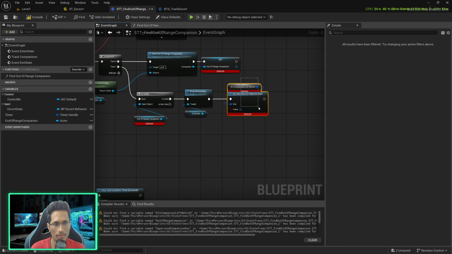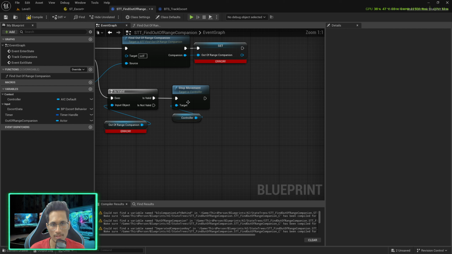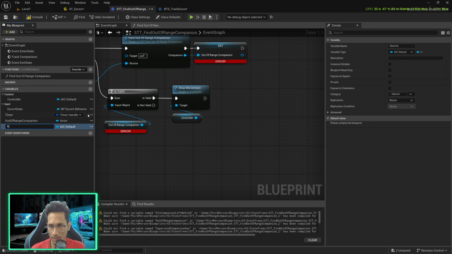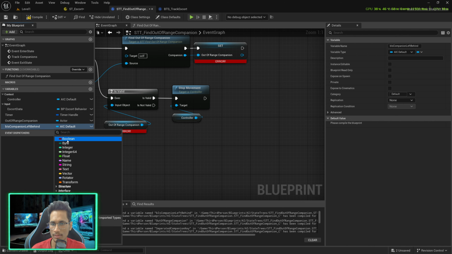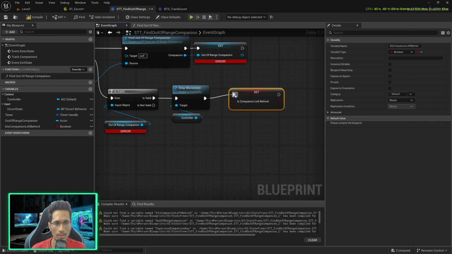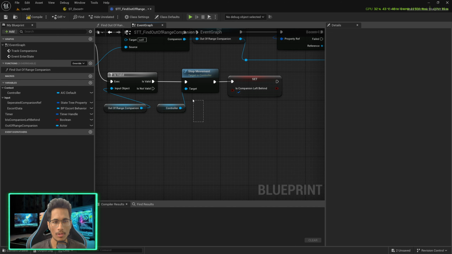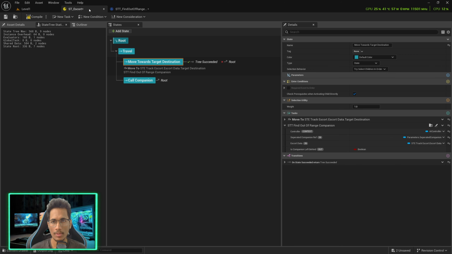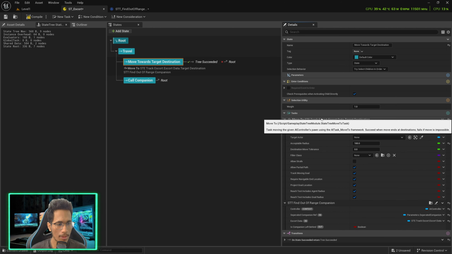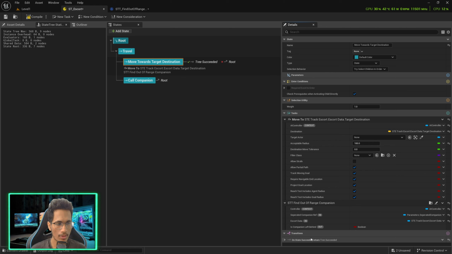We will go here and we will just remove this and we will say B is companion left behind, and we will set it to boolean and we will set it to true. So we will not stop the movement here. The reason being, if we stop the movement, then in the move towards target destination, the move to will be interrupted and it will result into a transition because this has been interrupted.